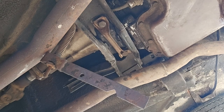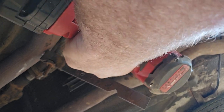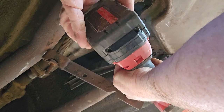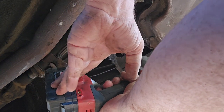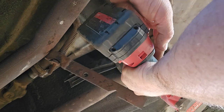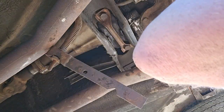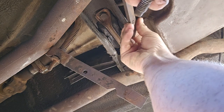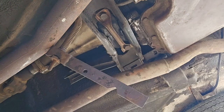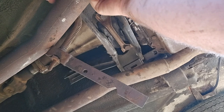Okay, now I've got to grab my impact. So we've got our Milwaukee impact here. Now, as you can see, the holes are not that far apart. So we're going to take these old bolts and the new bolts, and we're going to put this one up here. Oh, I just dropped the dang bolt. I'm batting 1,000 today, let me tell you. Okay, so we're going to put this one in here and get it started.